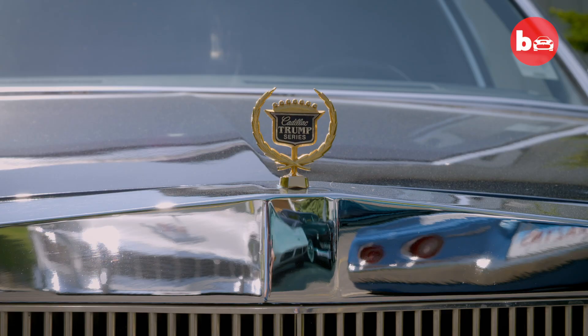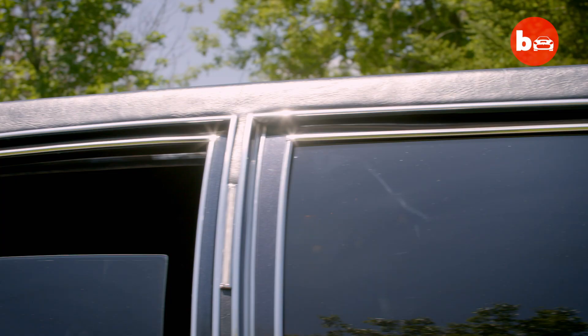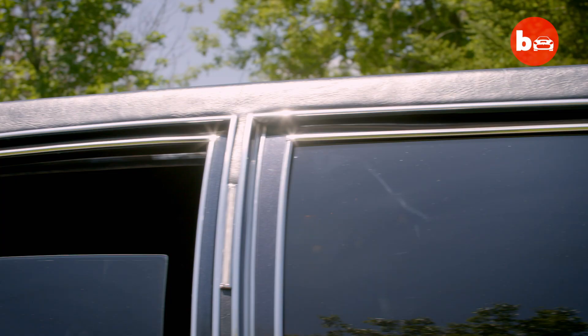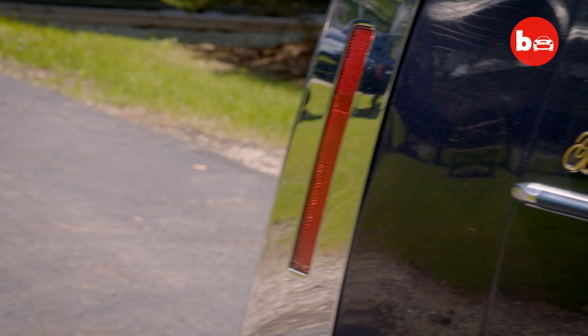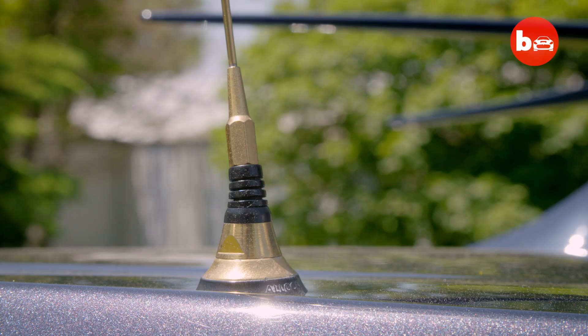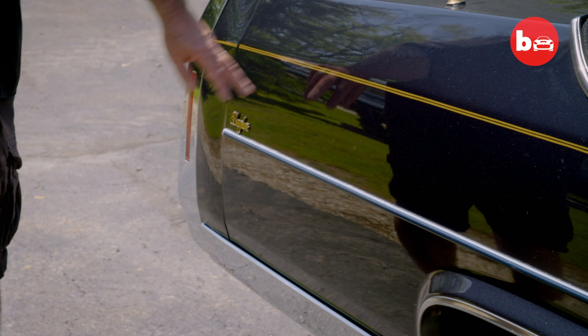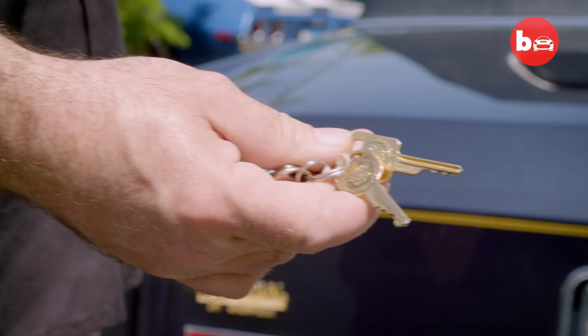You can see the roof line — instead of going down, the roof line starts going up. It doesn't follow the line of the window because they raised the roof for extra headroom. The gold-plated emblems on the back, gold-plated phone antenna, gold chrome emblems, the gold pinstripe, Trump keys — gold-plated.